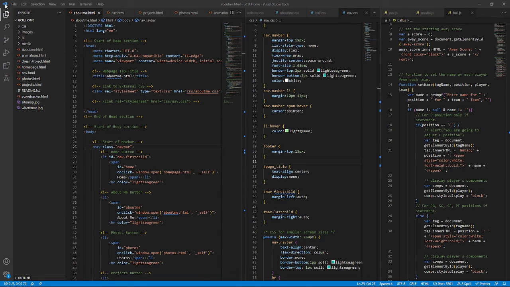So basically we'll just go through and look at the code first. As you can see, I have all my CSS within a CSS folder, all my images in an images folder, all my JavaScript in a JavaScript folder, and I do have some extra media stuff here, and then all my actual HTML documents are here.